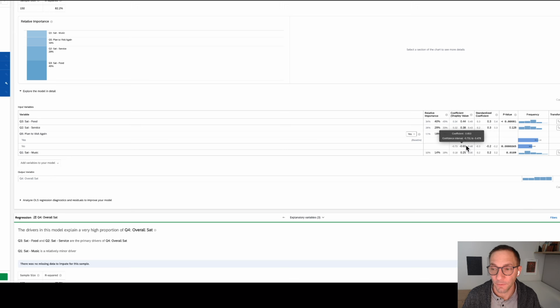And what we're seeing here is if they move to a no, then overall satisfaction dropped. This is a negative beta. So if, again, just to reiterate, by moving from a yes to a no, their overall satisfaction dropped, which makes sense. If they say, no, I'm not coming here again, chances are their overall satisfaction was lower. All right? So, and that beta, of course, is while taking into account these other variables here. Same with this p-value.